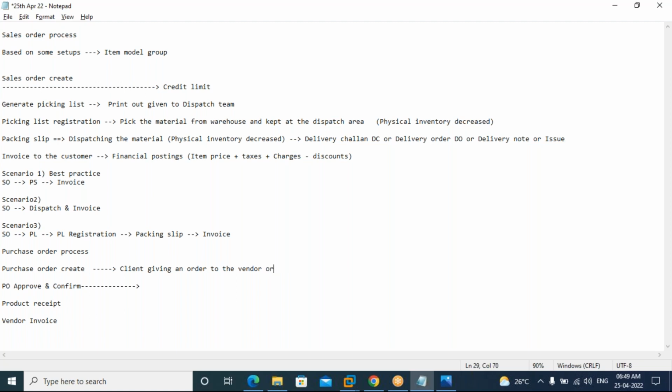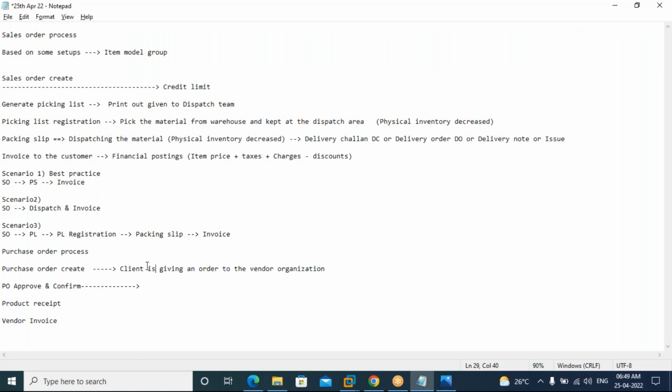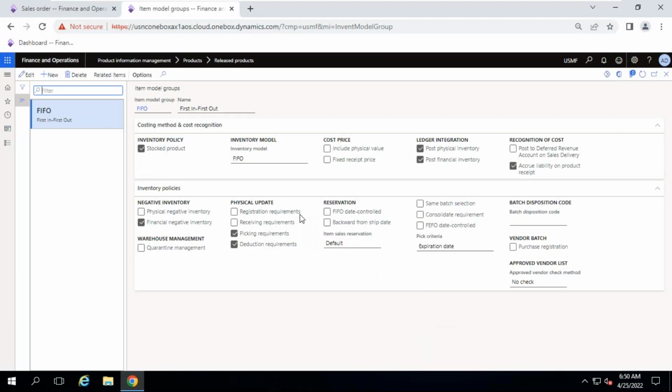The client is informing the vendor, I want so and so items. That is purchase order creation. The client gives an order to the vendor organization, and before giving this information, you will update it in the system.